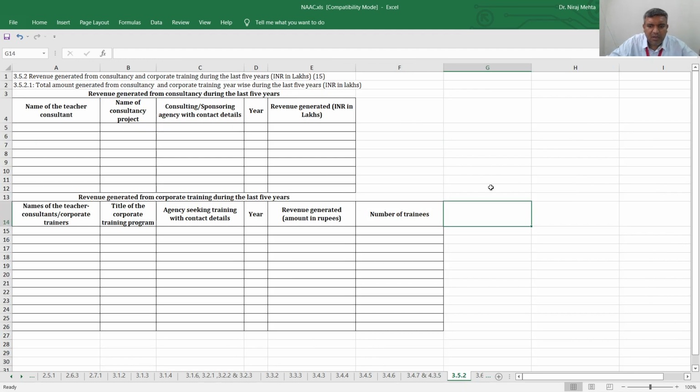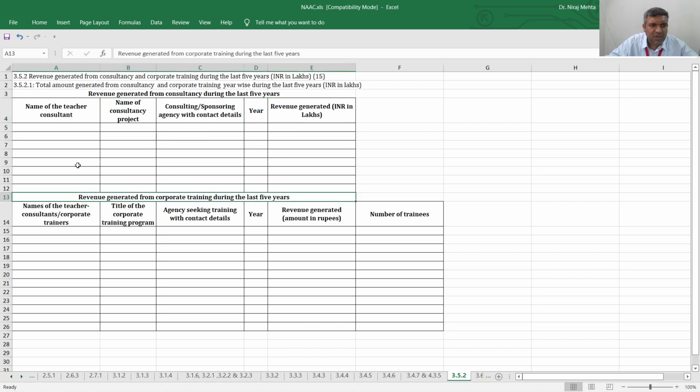Then criteria number 3.5.2. So revenue generated from the consultancy work and the corporate training. So first format is from the consultancy work. So name of the teacher consultant, the teacher who have given consultancy to the industry, the name of consultancy project, consulting or sponsoring agency with the contact details, year and revenue generated in the amount.